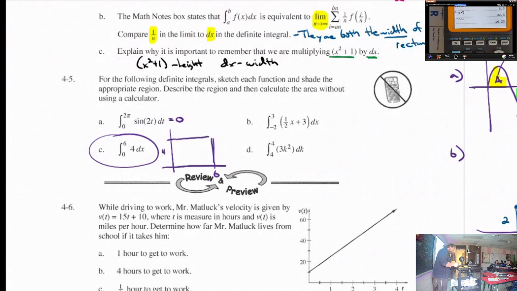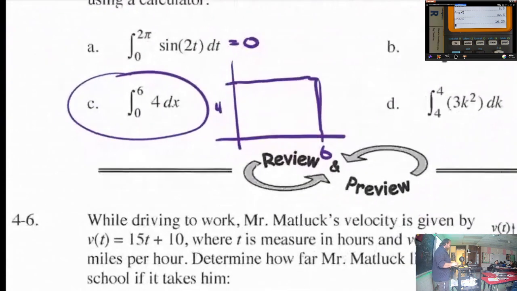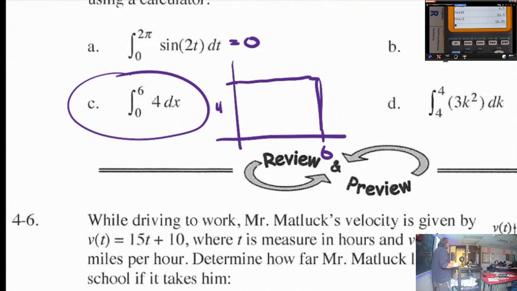Oh, yeah. This is the same question. If you want to go back to chapter 1, we've been setting up for this for a while. This is the same as saying, hey, a car is going 4 miles per hour for 6 hours. How far did it go? 24 miles. Yeah, because the speed is represented here. This is 24. That's it.